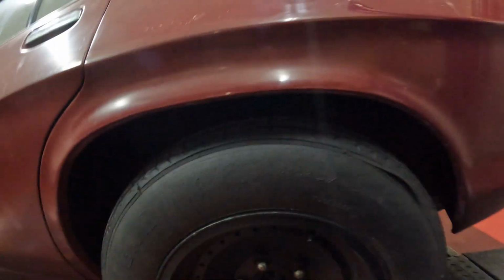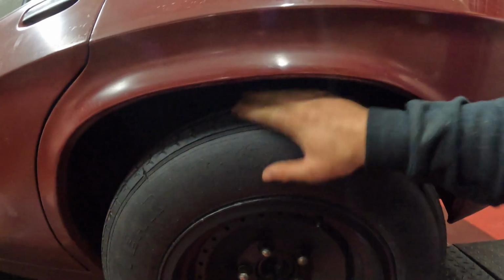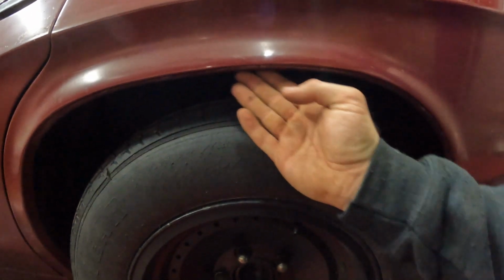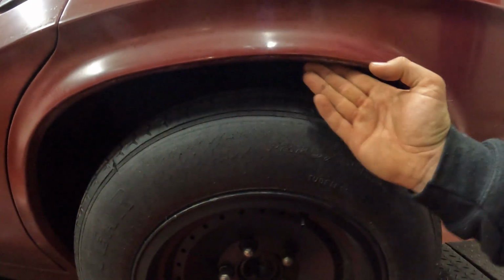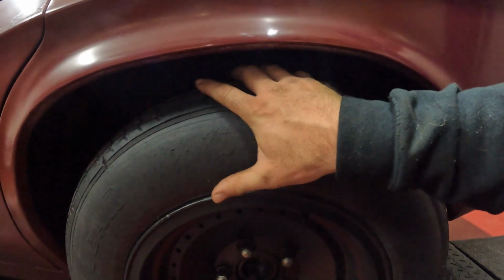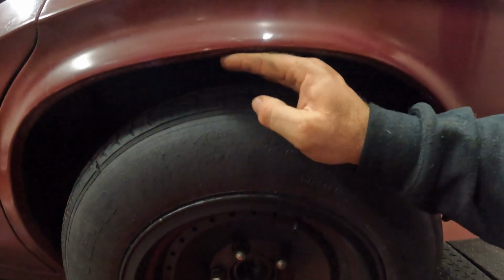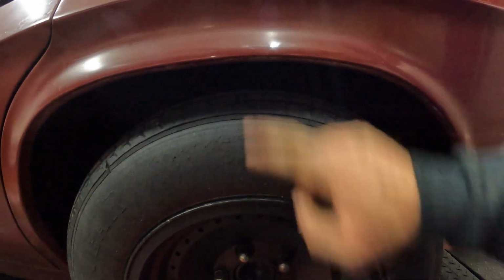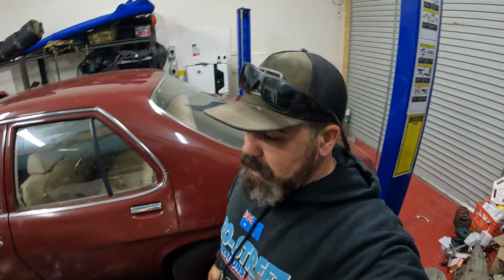These tyres aren't going to be the ones that are on it. Obviously they're a bit old and shitty, but they'll probably end up scraping on the inner guard. I don't want to really modify this at the moment, at this stage, if I can help it, so I'll get another tyre and just get it pulled in a bit. So we want to get it down at least covering here, this top of this tread pattern. All right, let's chuck the new springs in, or not the new springs, the modified springs in now, and see how it sits.